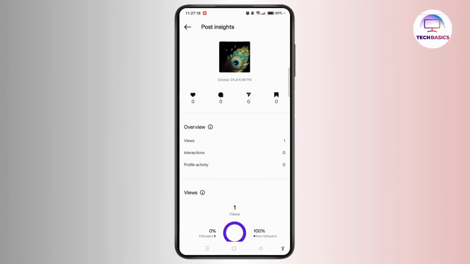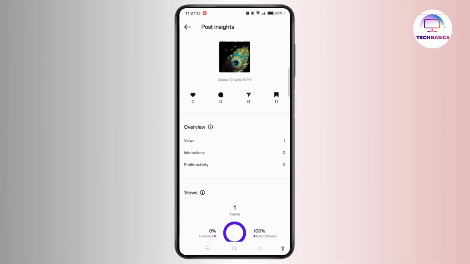From this page, you will see all sorts of information and data based on your video or post slash reel. You can see how many people liked it, how many commented, and how many have shared your post right over here as well. Amount of people that have saved your Instagram post.